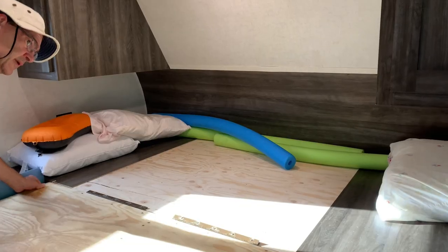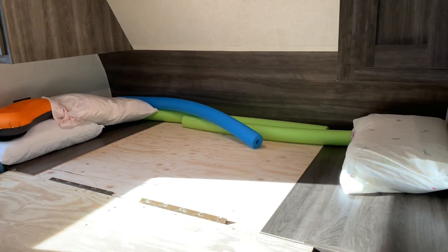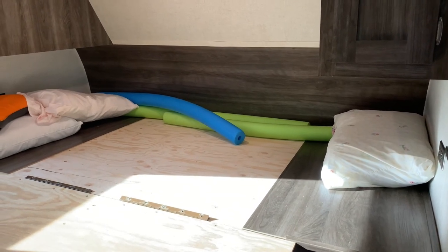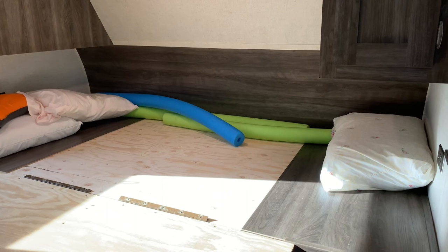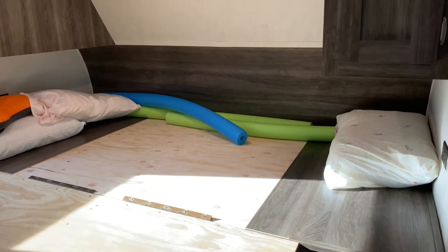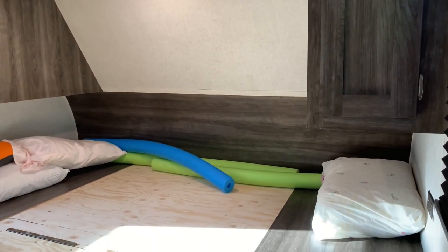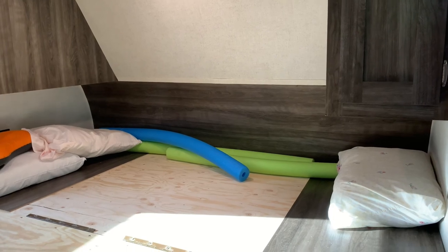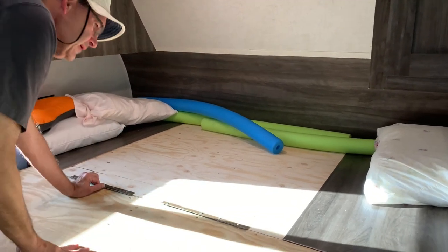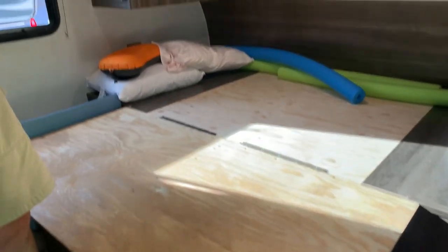While Kyle's doing that, I'm going to acknowledge the fact that there are pool noodles at the head of our bed. We decided to attempt to fix this problem with the pool noodles because the ceiling is on a curve, and we thought maybe if we pushed the mattress down and stuck the noodles in, it would give us some support there. It didn't really work that well. So Kyle now has the extended piece of wood in here.